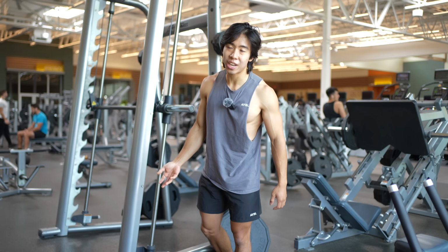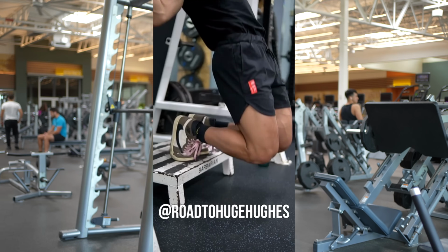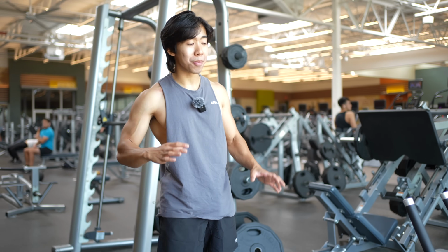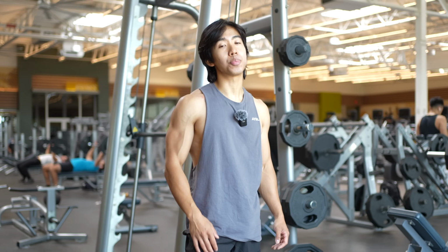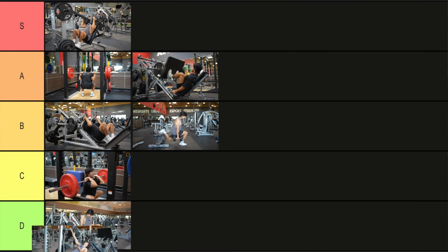So in terms of progression, I guess you technically can hold a dumbbell. I've seen some people use the Smith machine for the sissy squat, but I'm just not even gonna try that. So overall, while you can bias the rectus femoris on this exercise pretty well, I think for most individuals, you're probably gonna struggle to do this exercise. So I give it an immediate D tier.